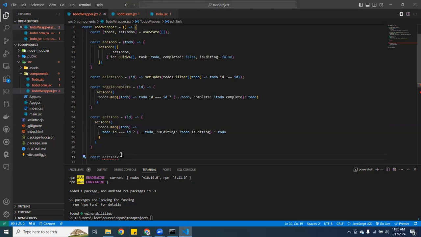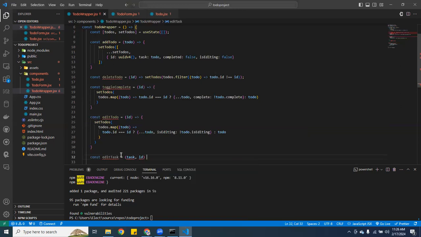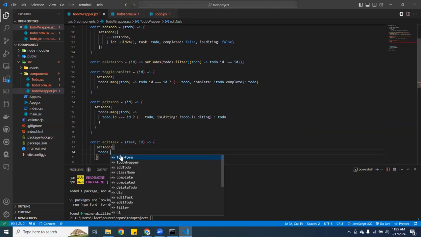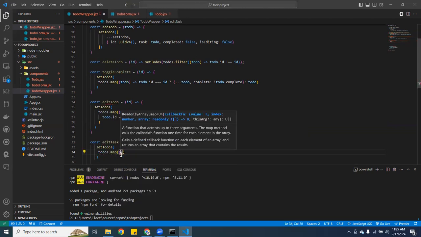All right, so here I want to create another one. It's called editTask, and here I want to pass the task and also an ID. Again I want to do setTodos, and I want to pass todos, and I'm going to put the map, and I'm going to pass todo.